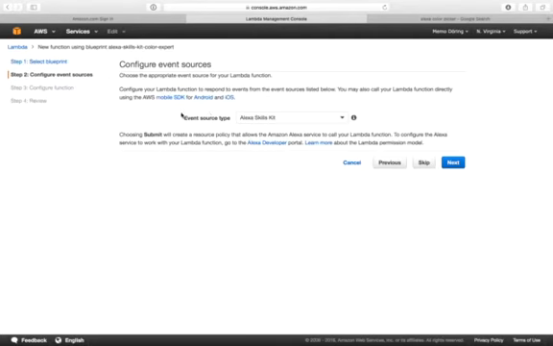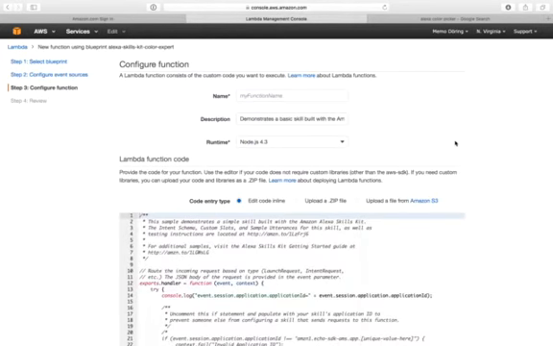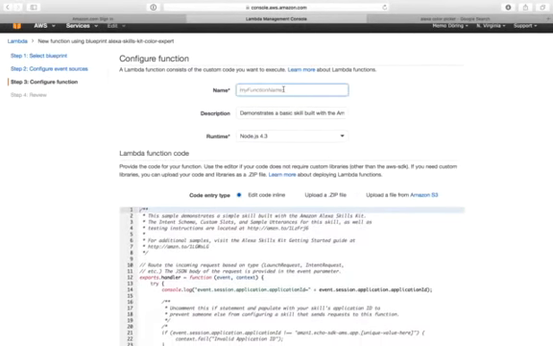The event source type is a trigger that will make our code that is hosted in Lambda run. It could be multiple things, but for building skills, it has to be Alexa Skills Kit. Go ahead and click next. This name is just the name of the function. It won't be externally visible to other developers or other users. This is just for your reference. So I'm just going to call this one Hackster Live.